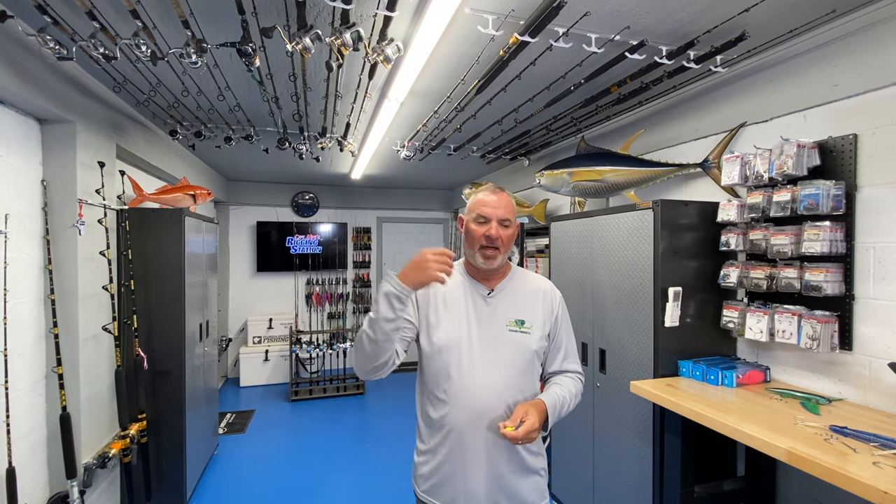Don't get fancy with fish-finder rigs and egg sinkers — the jig head is the way to go for the vast majority of the time. Once you're set up up-current, flip out your rods. I like fishing multiple rods: one with the jig on the bottom, feed out another hundred feet of line or so, and set up three or four rods along the gunnel. As the boat drifts, that crab on the jig head hops along the bottom — it looks really natural and permit just can't resist it.